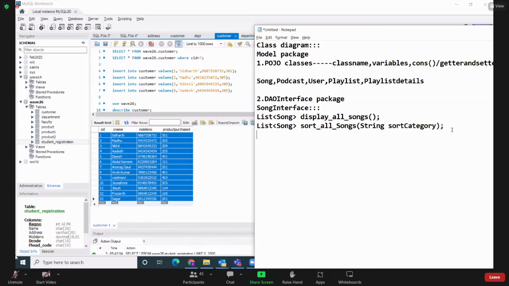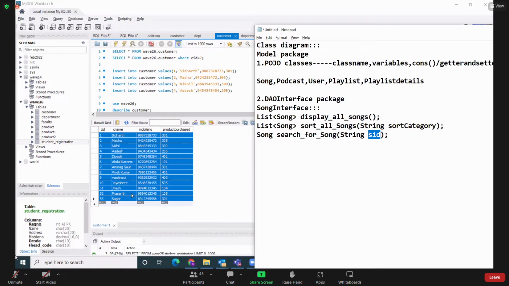Let's assume I want to search for a song. This time it will not send the list, it will send only one song, so the return type will be one song. Search for a song: you can keep song ID or song name, I'm leaving it to you. You decide what category you want to search by.